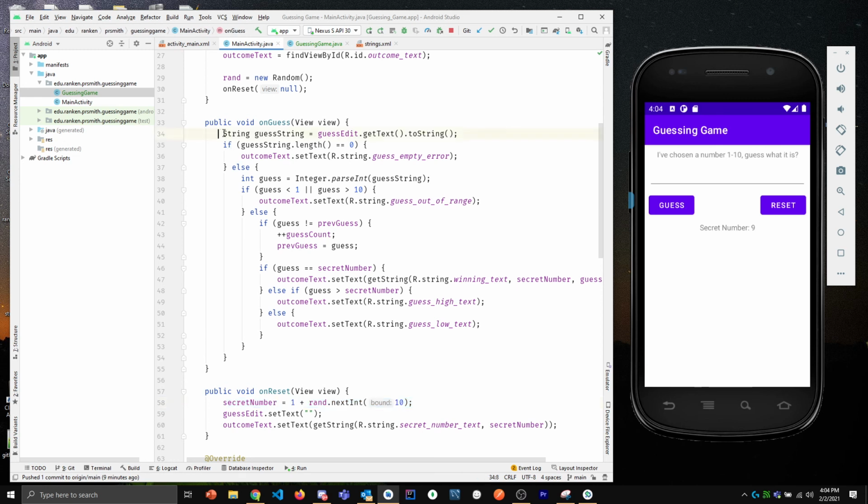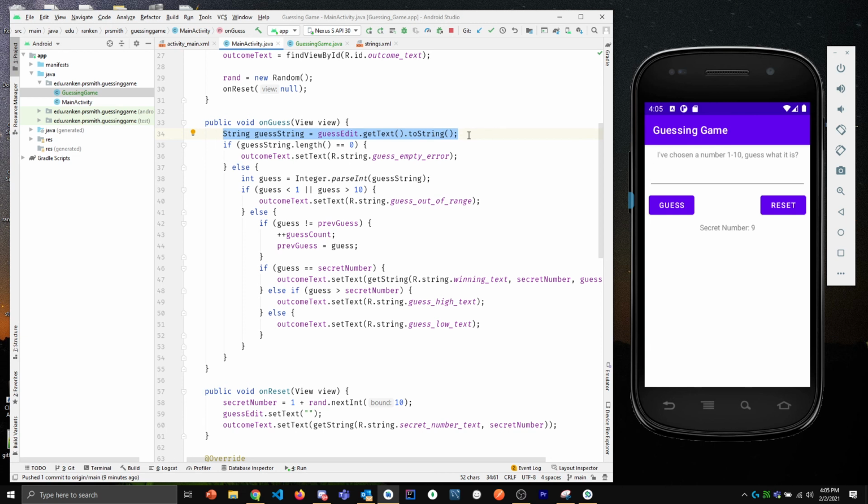So the first thing we do is from the edit text, we ask for the string that's present. Is that line of code, line 34, is there any way to move that over to guessing game? No. Probably not, simply for the reason that it's just working with the UI.